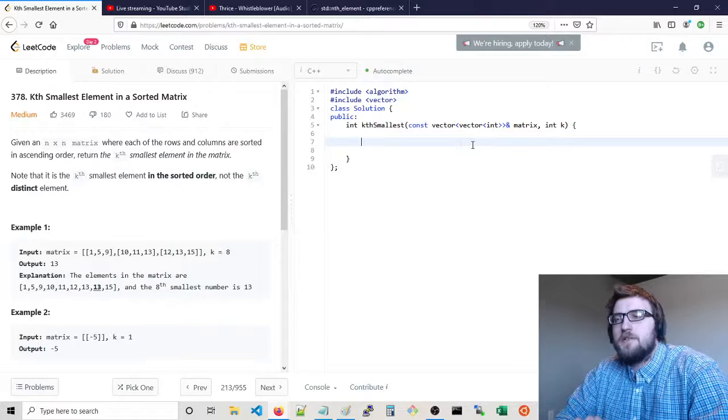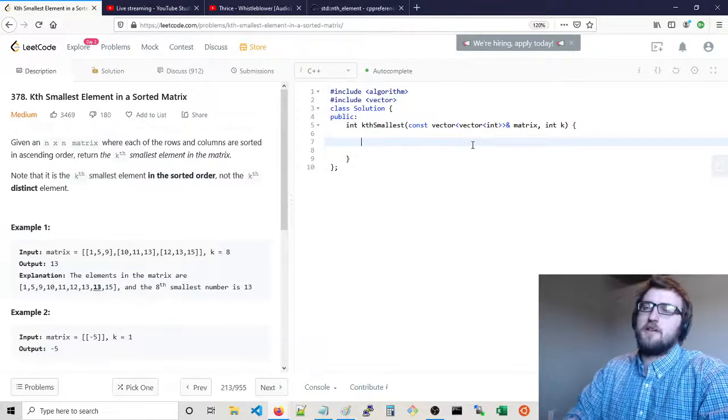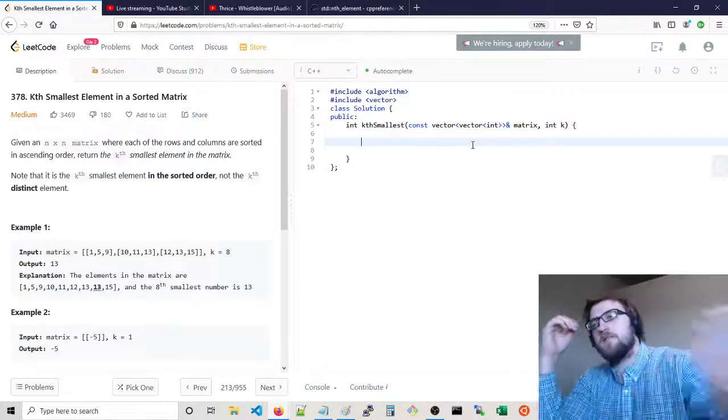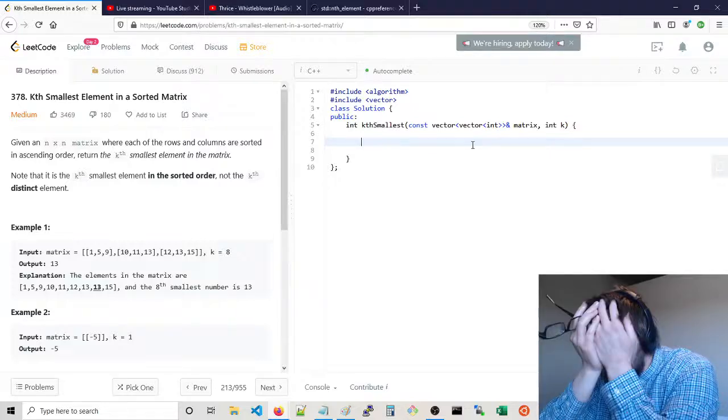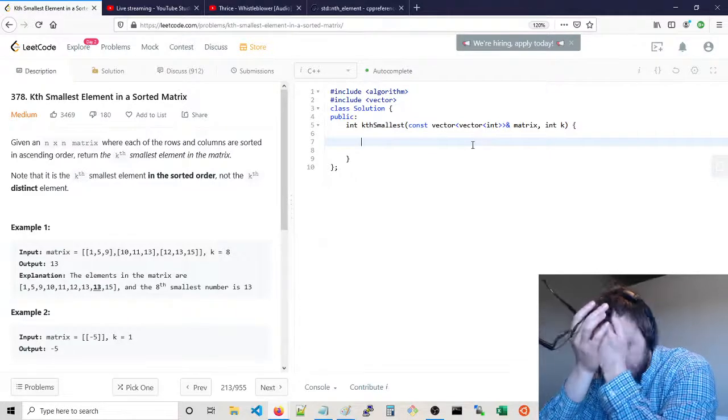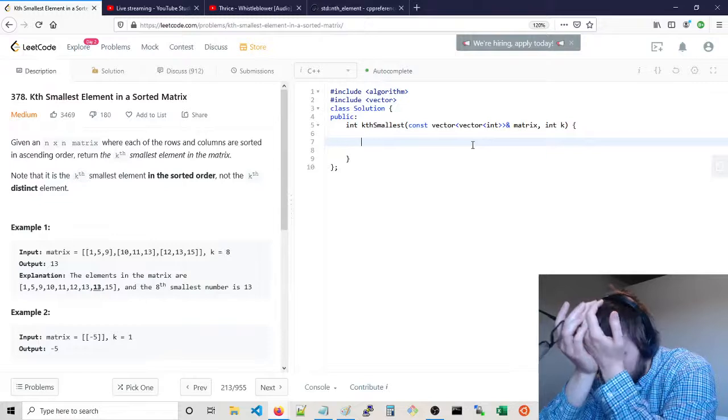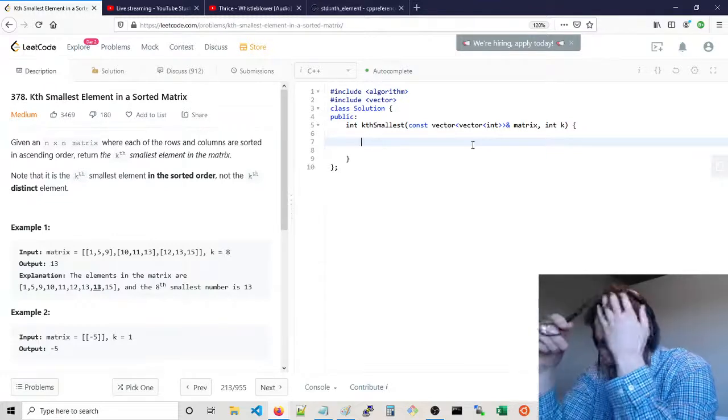I still think you can do this in logarithmic time somehow. I don't know if you can though. I'm just guessing you can. I don't actually know how you can do it. Let's ponder that for some time.